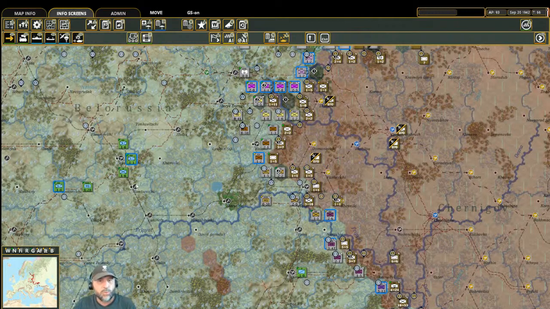So we had moved the Hungarians up. We had gone through kind of the gold. These are kind of our free agent corps. They're not attached to any army.